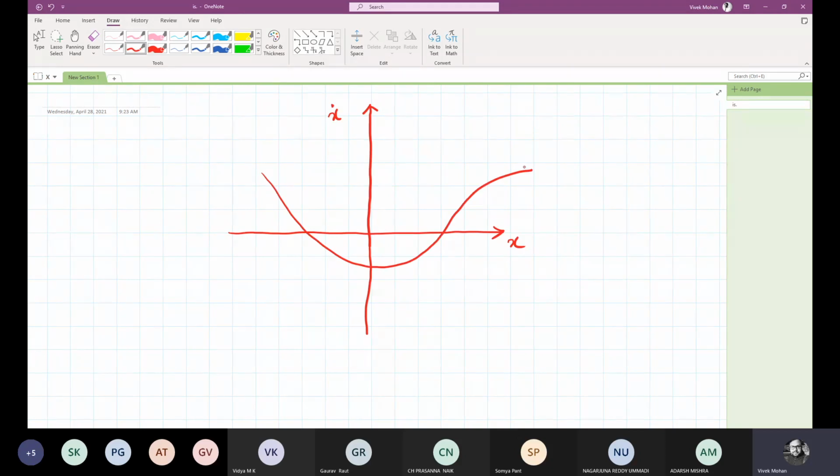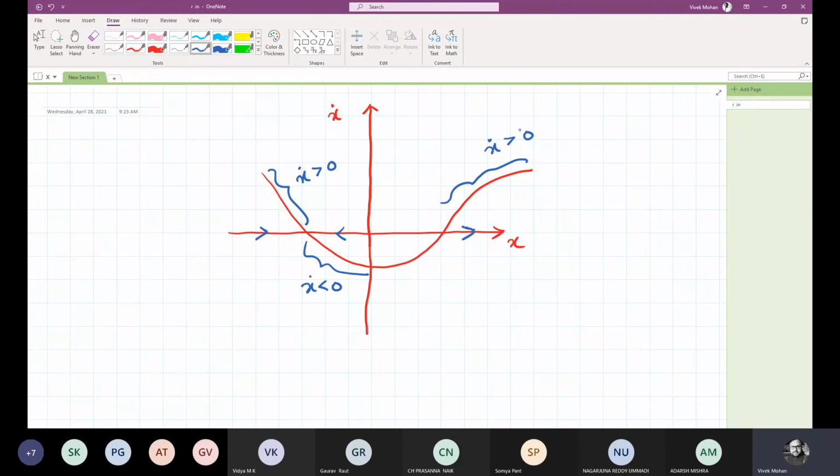So here again we repeat our analysis. In the leftmost region, your x dot is greater than 0, so the arrow here is towards the right. Then in this region, you have x dot less than 0, so your arrow is towards the left. Then here again, the arrow is towards the right as x dot is greater than 0.